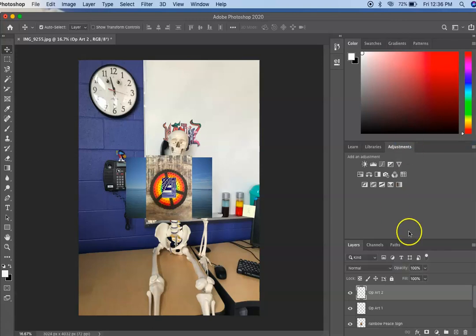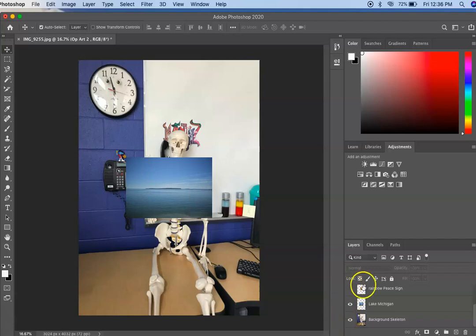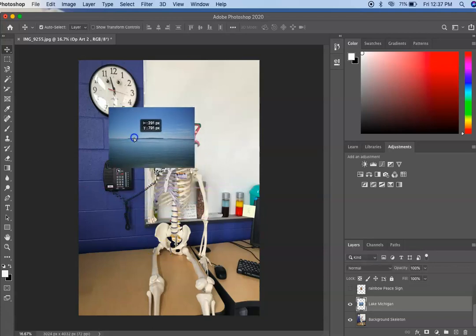Couple of reminders. When you're working with layers, you can click the eye, and it will hide that layer. And right now I'm going to hide the last three I brought in because we're going to be working with these last two layers. So what I'm going to do is take the bottom, and let me move this out of the way. I'm going to take the bottom of this desk out and leave the skeleton and the blue wall and everything above that here.